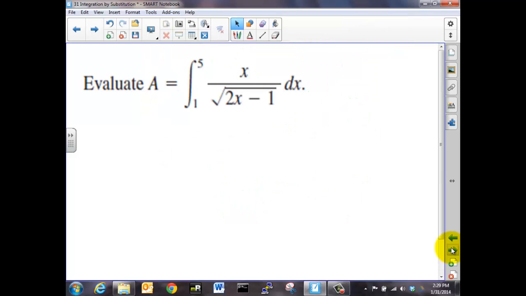Try this on your own, then we'll come back and talk about it. Think about what your u needs to be. Say that again. Uh-huh. Here's 16 over 8 minus 1 over 8. Let me see. Yeah. Because when you put the 4 in, you get 16. When you put the 1 in, you get 1. When you put the 1 in, you get 16. When you put the 0 in, you get 1. Think about what your u is.